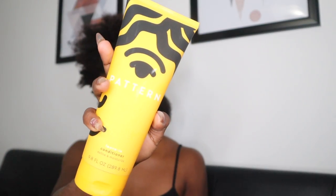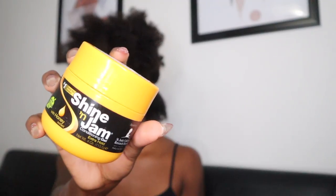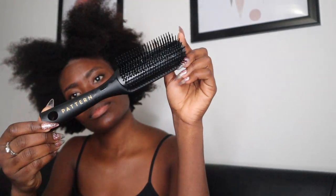So we have the Pattern Beauty leave-in conditioner as well as some sweet almond oil that I got from Amazon. And I'm also going to be using the Shine and Jam for my edges and the roots of my hair. I'm going to use a Pattern Beauty brush as well as the hair clip.